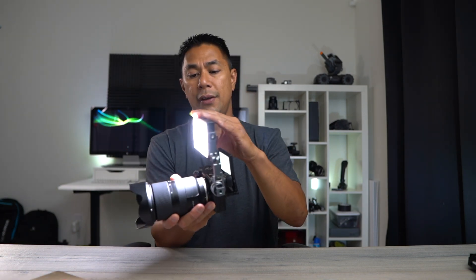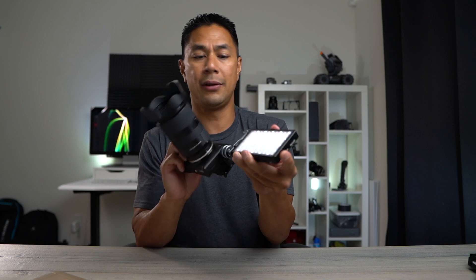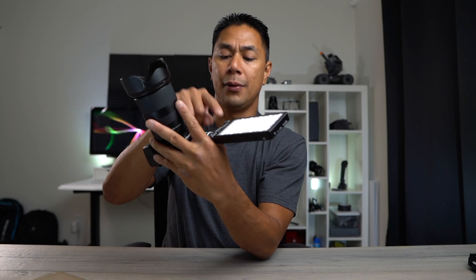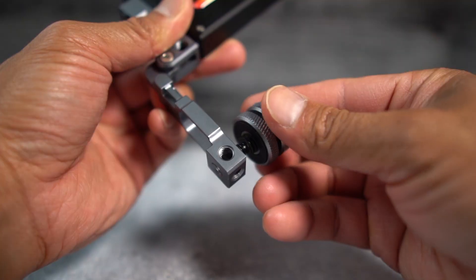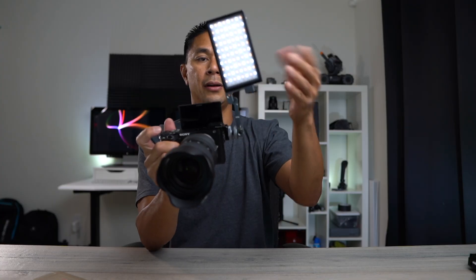At 51% that's only half power, and at 100% this thing is really, really bright — great for interviews or vlogging in low light. The swivel action is a game changer. It has quarter-20 mounts all around it — two or three on the front, one on the side — so you can mount it in almost any direction. It comes with a cold shoe to quarter-20 mount and the arm goes 360 degrees.